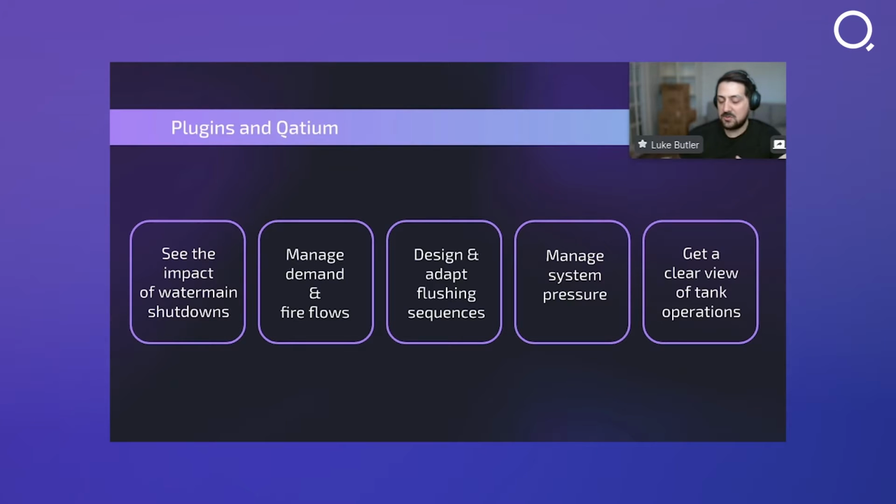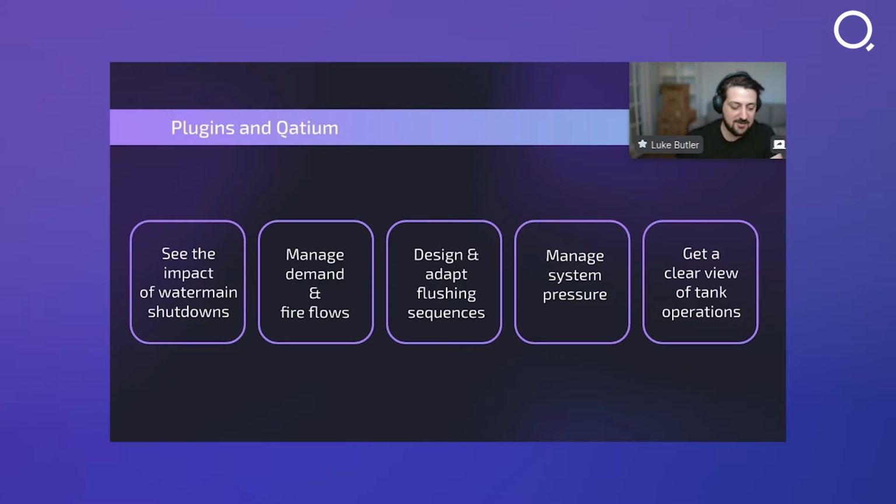We will soon walk you through the process of things you can build, but I just wanted to highlight a couple of areas that are already using the SDK within our application. If you're seeing things like the water main shutdowns or demand spikes or the tools around flushing or even visualizing pressures, they're all plugins within Qatium itself. So you can do some really simple things to really quite advanced simulations.